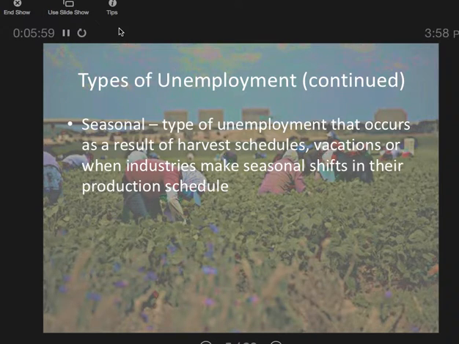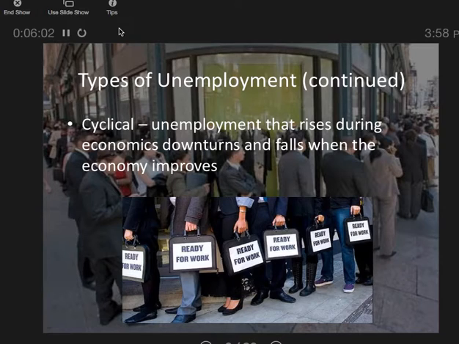So, seasonal unemployment. Cyclical unemployment. This would be related to how the economy is doing. If the economy is in expansion, like we looked at in our business cycle, that means cyclical unemployment is very low. Now, if we're in a recession or depression, that usually means cyclical unemployment is going to be very high. So this one is tied into the economy and how things are going there. Sometimes it doesn't matter what the skills are. If the economy is not doing very well, the jobs are just not there.